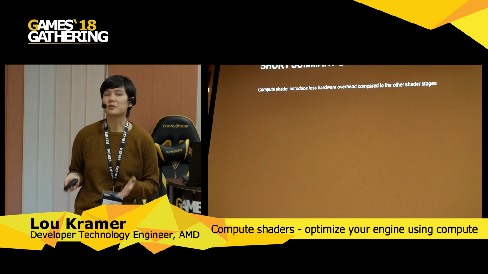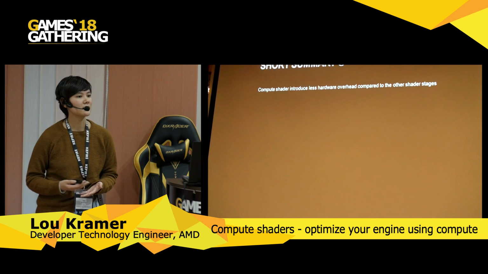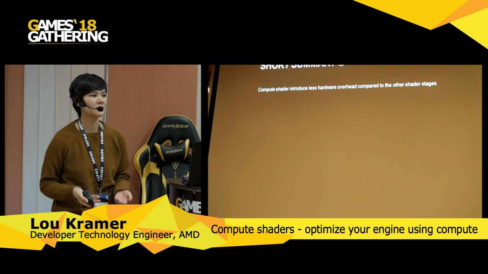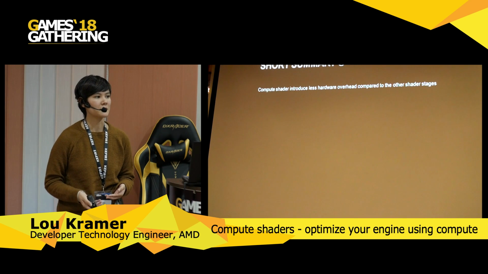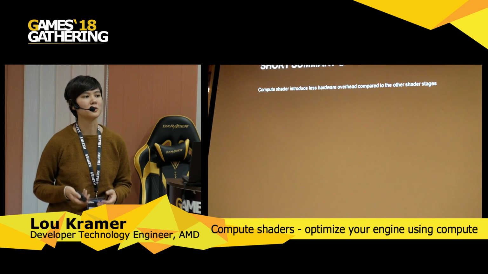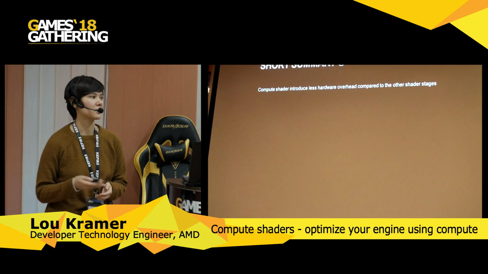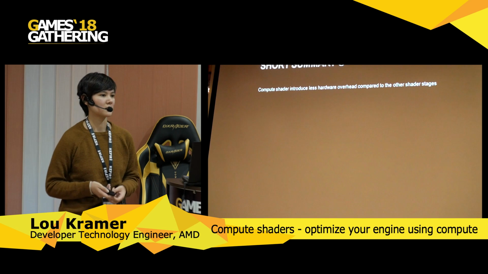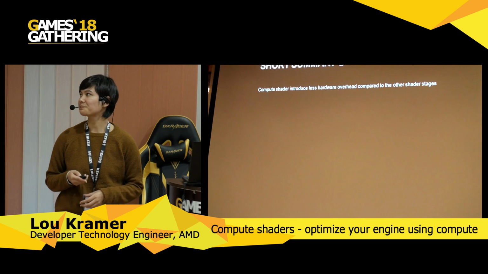So what can we conclude from this short section? If you invoke compute shaders, you have less hardware overhead than if you invoke other shader types, because it's not part of the graphics pipeline. You don't have fixed functions such as the rasterizer, and that's why you use fewer hardware units on the physical GPU.